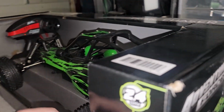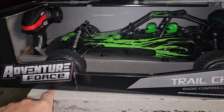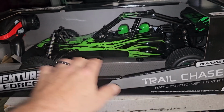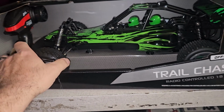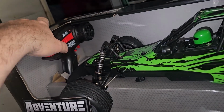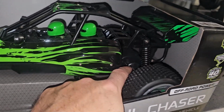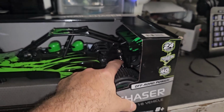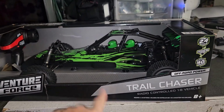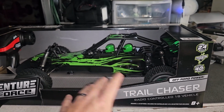All right, so this is a Trail Chaser from Adventure Force, just a more inexpensive RC car. Doesn't have any foams in there. Comes with, you know, that type of radio. But basically it's a two-wheel drive, so we can upgrade the backpack here. We can upgrade the shocks, all those things I can already see. So let me get it out of the box here and we'll check out what we think we can do, and then just start getting into it.